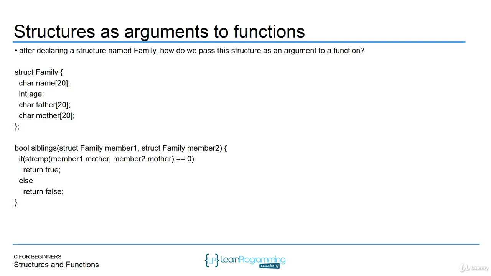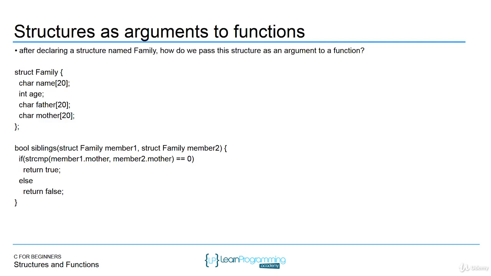Now, in more advanced C, you could actually do a typedef on this struct and name it something else, and you could shorten the name here, but we haven't talked about typedefs. That would probably even be better. But this is really how you would need to do it: you would have to define the entire type, which is struct family, and then the variable name, just like any other parameter. So here we're passing in two parameters, member1 and member2. They're both of type struct family.